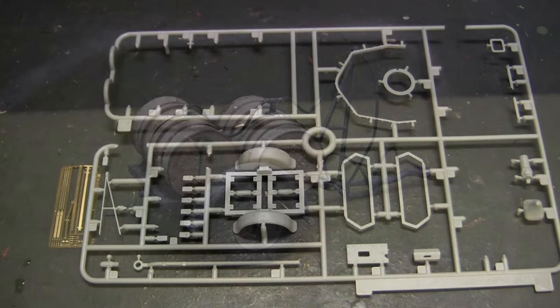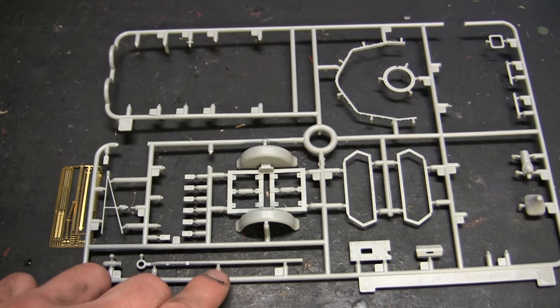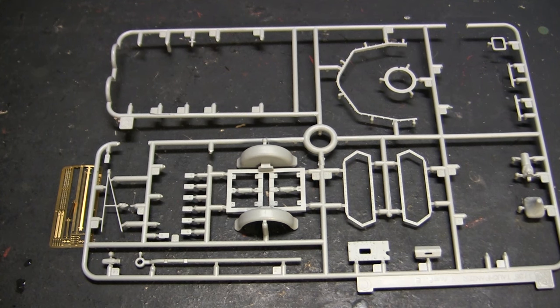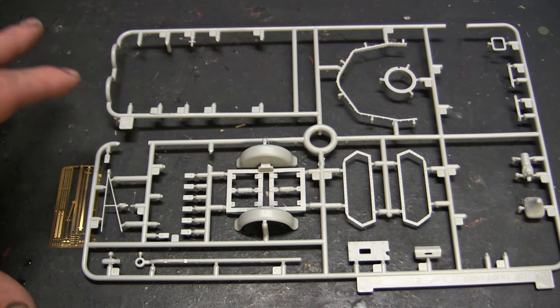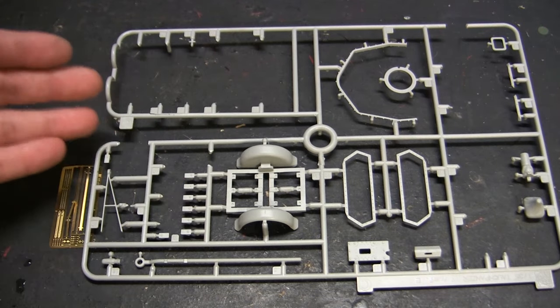Let's go ahead and kick this one off. Here are the model's components at the start of the build. This model is basically just a tag-along spare part supplied with another model kit that I've already built and did a full review on. If you watch the part where I review the kit contents, you'll see that Dragon supplies you with a runner that provides the components necessary to assemble the fuel drum trailer. What's cool is that Dragon supplies two trailers on the single runner. However, you only have enough supply components to build one of the trailers, so when you're done, you'll still have an entire trailer and about three quarters of the components to finish it on hand.